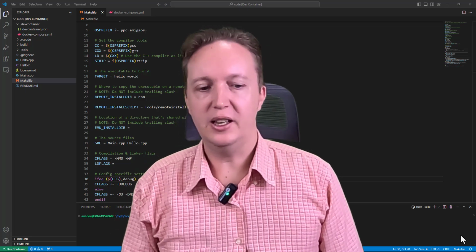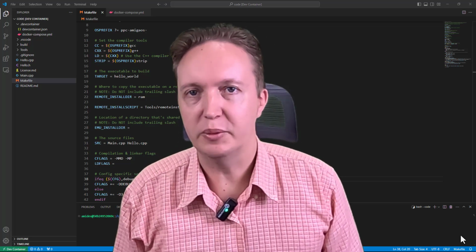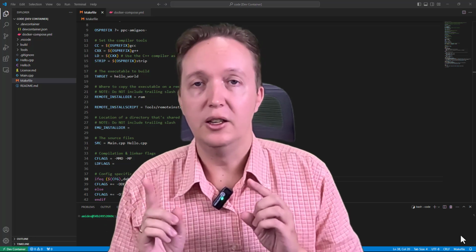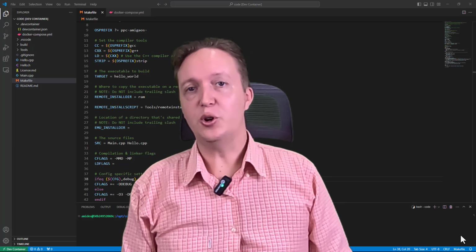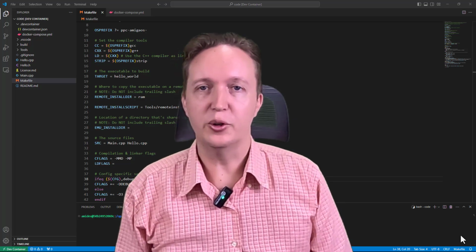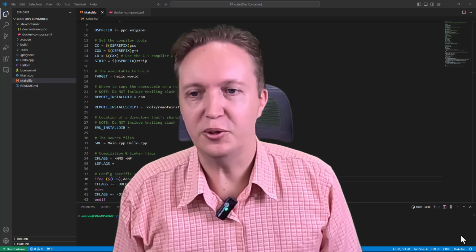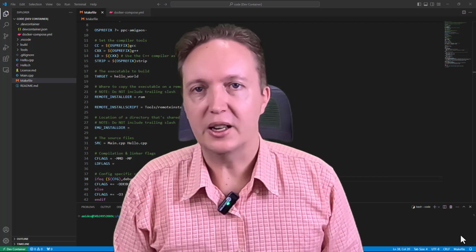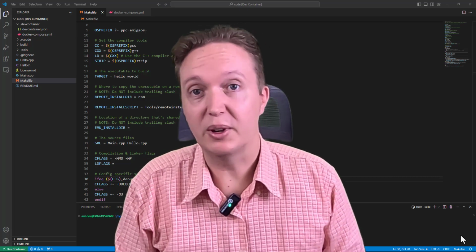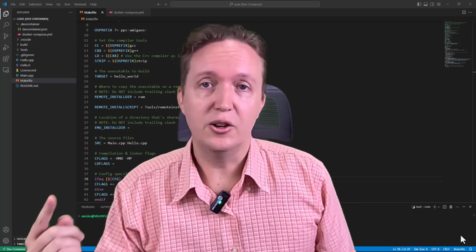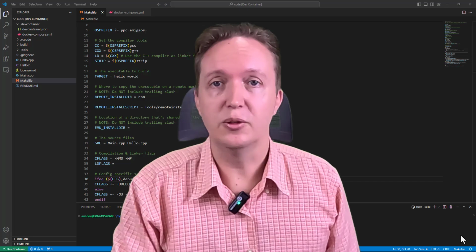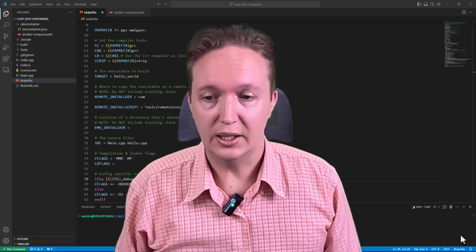You now have a basic cross-compiler for AmigaOS set up on your machine. You can fire up your favorite code editor and get to work. Of course, there's plenty of room for improvement. For example, wouldn't it be nice if you could build the code directly from within your IDE, for example, from within VS Code? And what about efficiently copying the built files to an Amiga for testing? And you can do both of those.